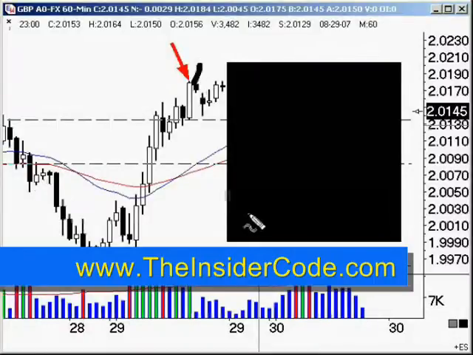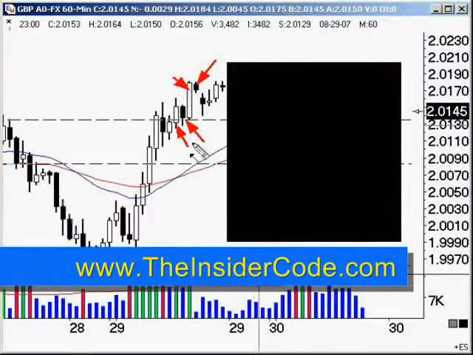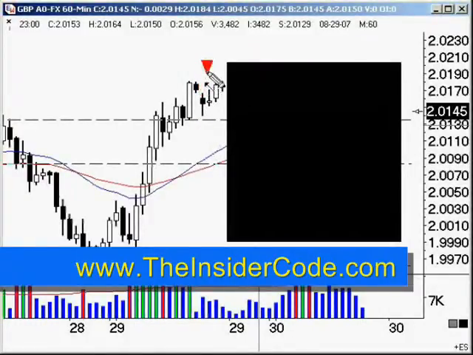Let me go to a small arrow. So if I'm starting here, I count back 1, 2, 3. This bar closes. 1, 2, 3. This bar closes. 1, 2, 3.